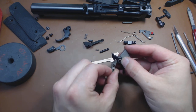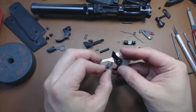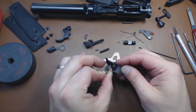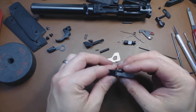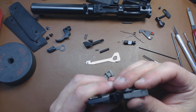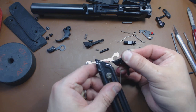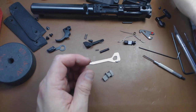And lo and behold, the same shape appearing again in the form of the magazine safety. So what's happening here is, again, the sear can't move far enough off, so the hammer can't drop unless something lifts this out of the way. And what lifts it out of the way is, of course, the magazine. So these two little guide ends match the contours of the magazine. So when the magazine is pushed in, that brings the magazine safety up and out of the way. So it sits like that, kind of in the gun, until the magazine is there, and now it's going to move the safety out of the way.